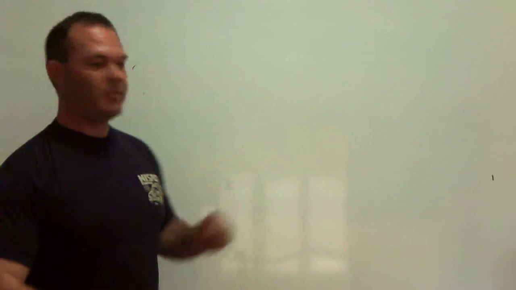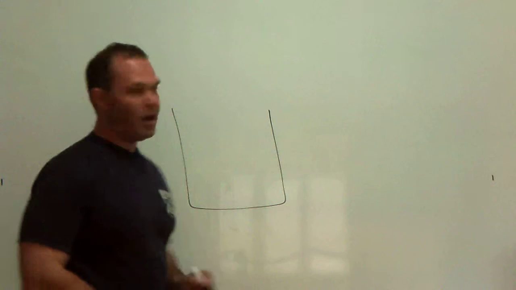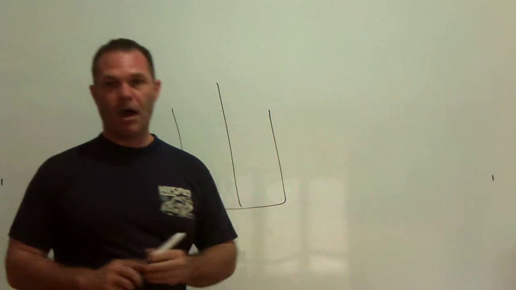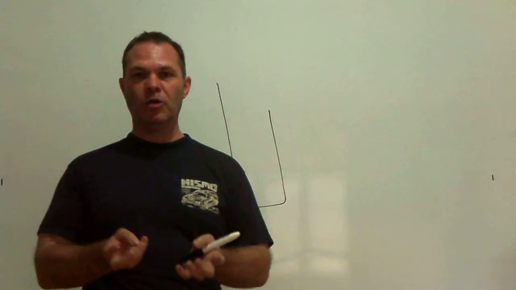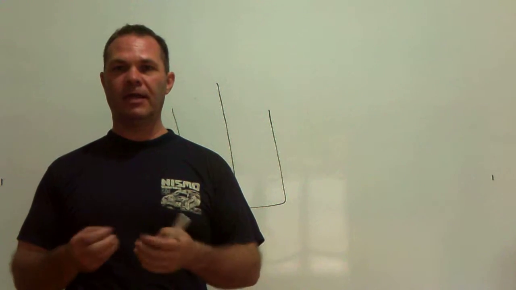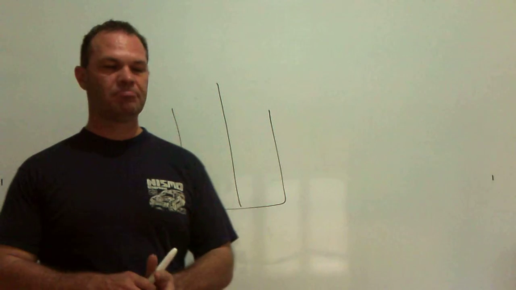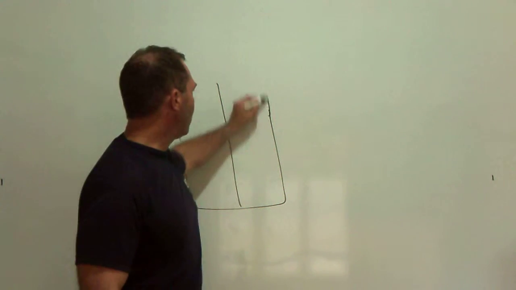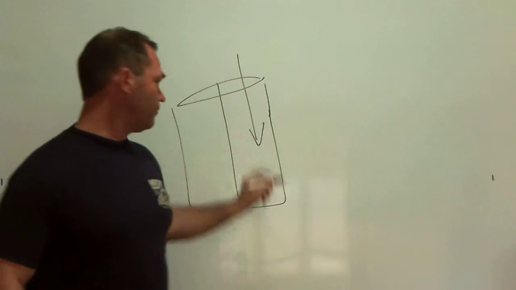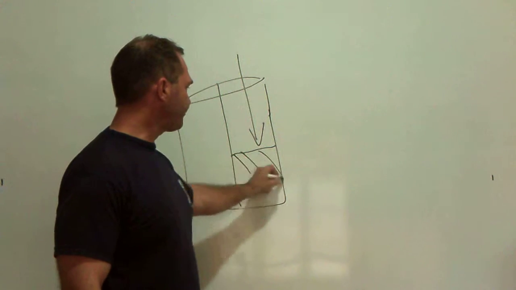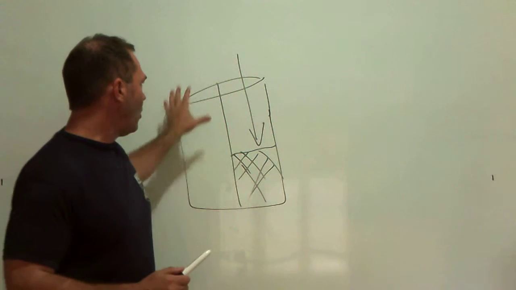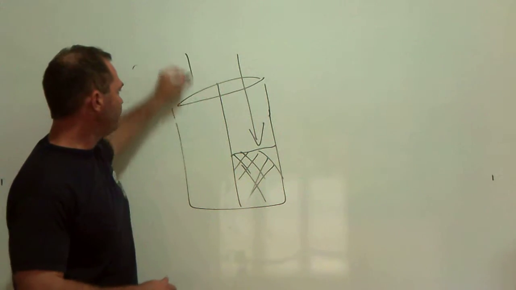In an osmosis experiment, I've got a container. I put in here what I call a semi-permeable membrane, which means it will let water go through it, but it's not going to let salt go through it. This is why. On this half, I'm going to pour in salt. So there's my salt. On the other half, I'm going to pour in water.